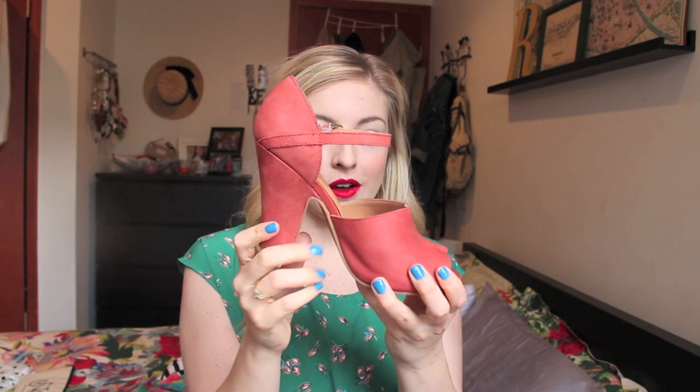The other pair is these really cute heels that are also so comfortable. I've worn them all over the city without feeling uncomfortable. It's really hard to find heels you can actually walk around in — when you live in New York City you're doing a lot of walking. These I can wear all the way to work. They're a beautiful soft red with a stable chunky heel that I think is really sexy with a pin-up vibe. Thanks to Seychelles for sending these to me — I'll put links below.